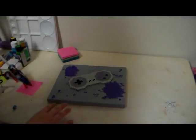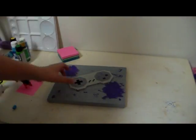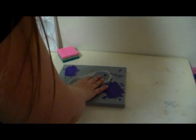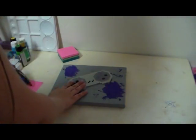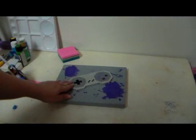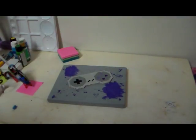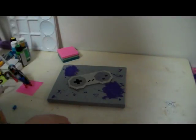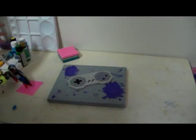So now we come to attaching our piece. It turned out really, really flat. That's the flattest I've ever gotten one. That's gonna be what I'm gonna do every time. And I'm gonna fix it at a nice little jaunty angle amongst all my weird splotches. We're just gonna do that with regular old hot glue.